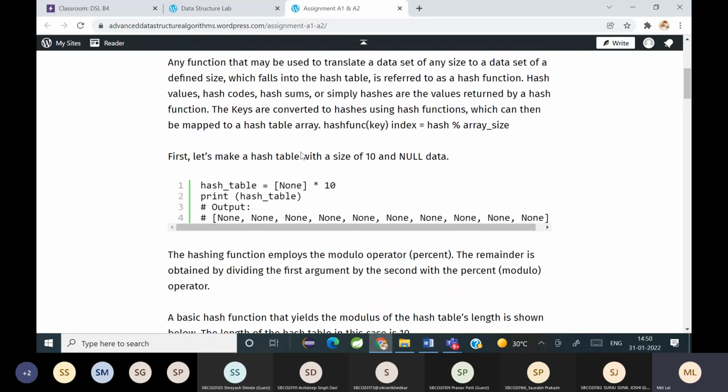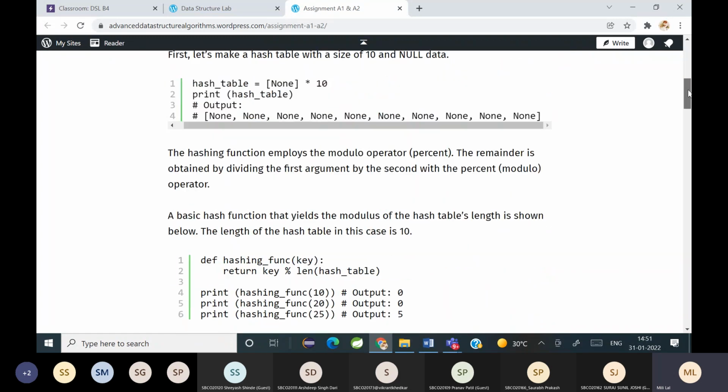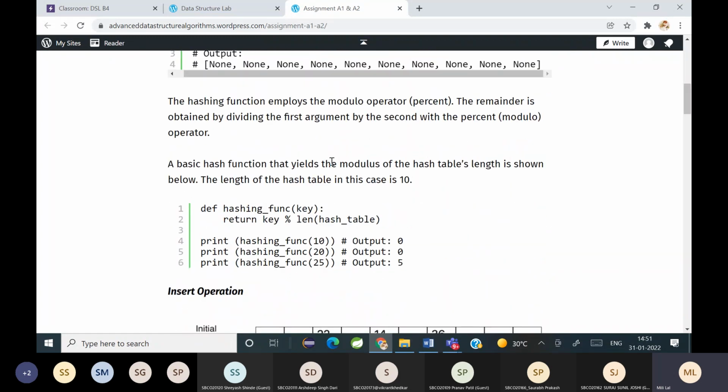So you can see an example. Can you see a piece of code here on the screen? Yes, ma'am. Okay, so what does this mean? Since your group assignments have to be done in Python, what does line one say? Creates a list of None data type, of size 10. Okay, and you're printing the hash table, so you can see every one of the 10 locations is assigned the value None. Yes, and then you want to insert a value.